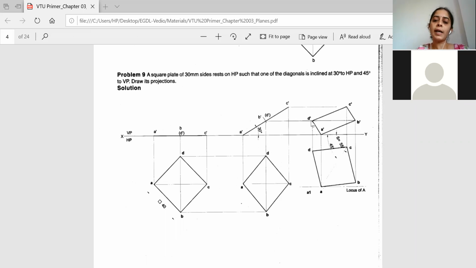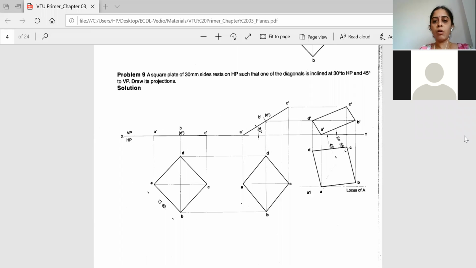After naming, you will darken. Join the lines and then darken. All the views here have to be darkened. So this is the front view and the top view. Both have to be dark. This also has to be dark. So these two also have to be darkened. In this way you have to solve the problem whether it is with respect to the beta angle or not.